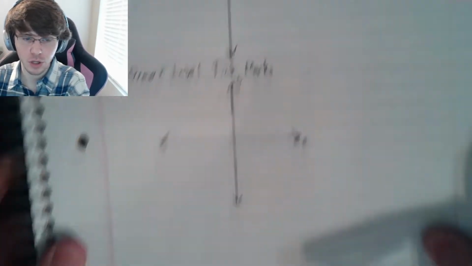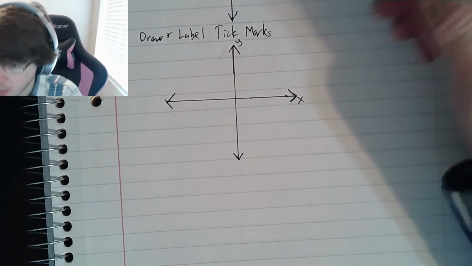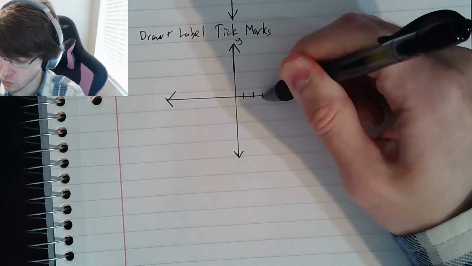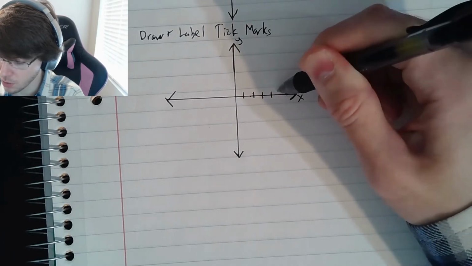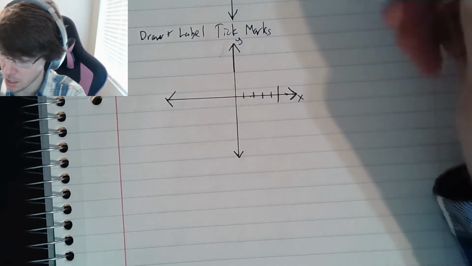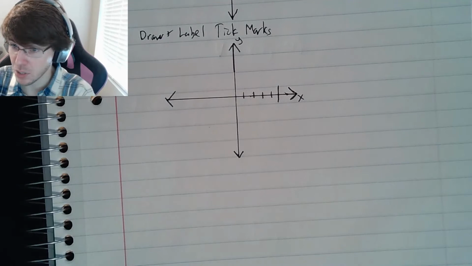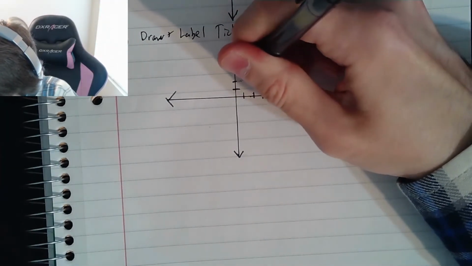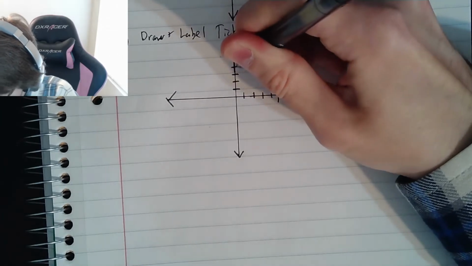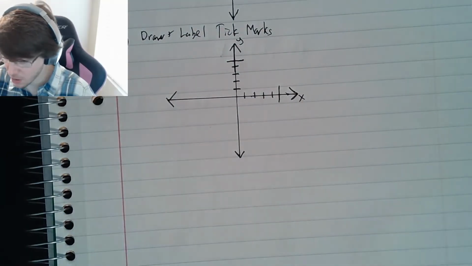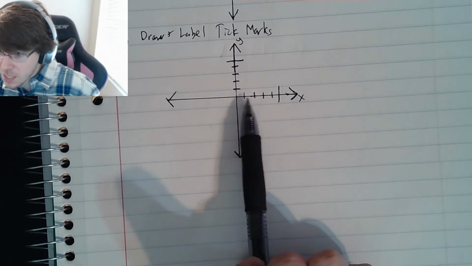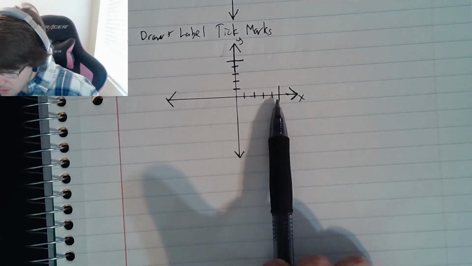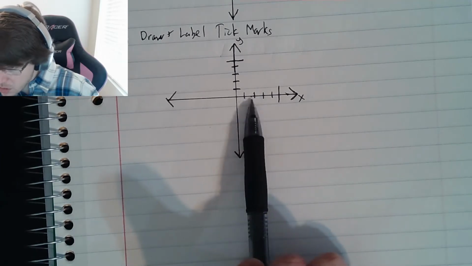So we're going to need to do cutesy little tick marks. I recommend doing 1, 2, 3, 4 small ones and then 1 big one. And you do that on all sides. So we've got 1, 2, 3, 4. Now, if you're doing it perfectly, every single one of these has to be the same space so that you can count it evenly. It looks like maybe this one was a little bit too small, maybe that one was a little bit too big.